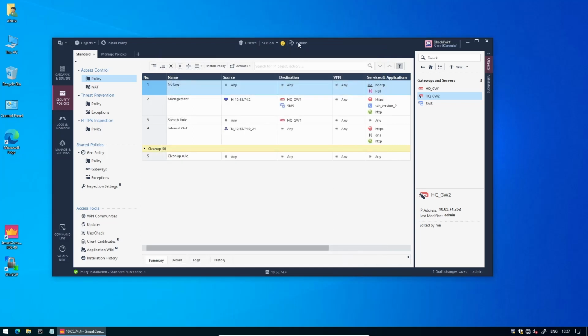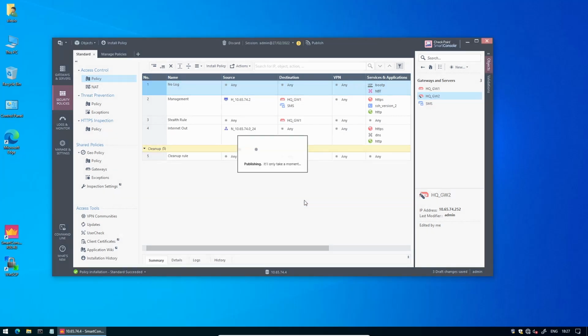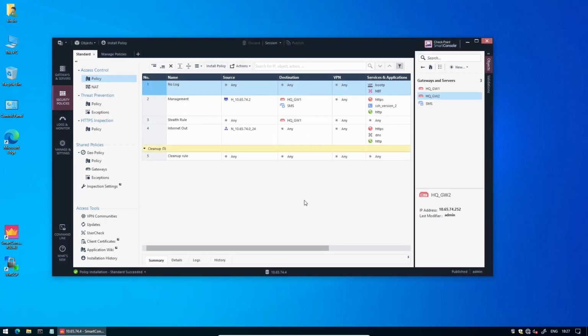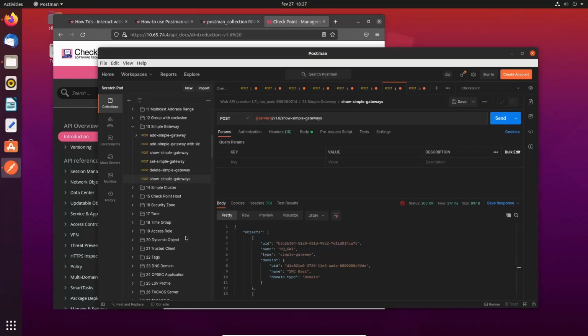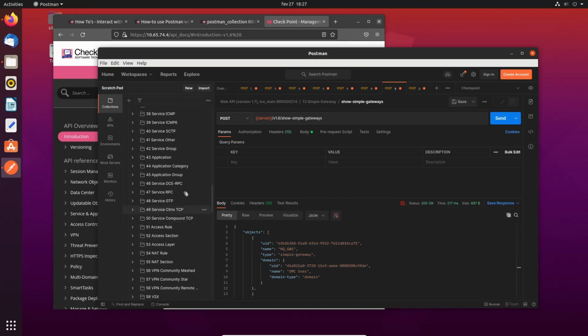Now let's publish, because those changes were made in this session, not using Postman, so I have to publish here, and it's done. And if we want, we can, let me see, install the policy as well.